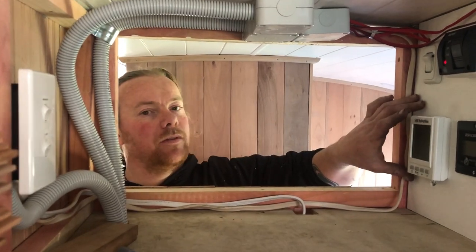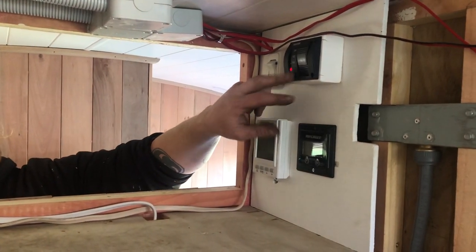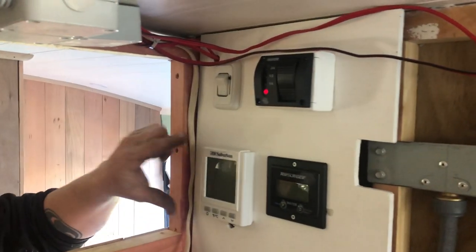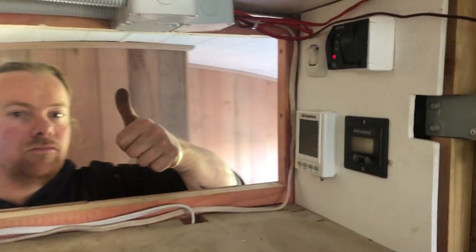Okay, so this is where we've got all our sensors for our tanks. This is for our grey water, we've got one for our fresh water, and this is the control panel for our hot water.